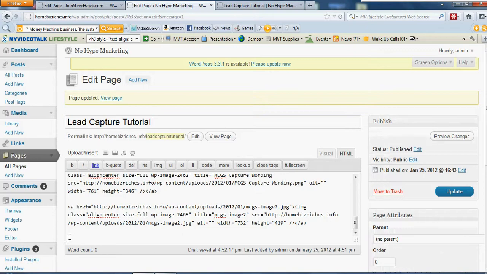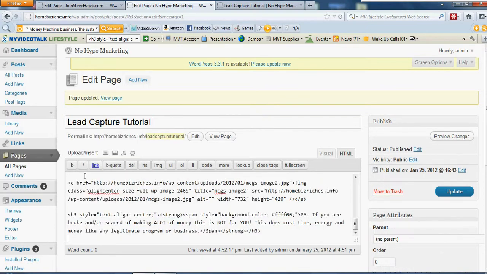And we're going to make this a little smaller. Click update again. See if I did that right. We'll refresh this page here. That looks better. Okay, that's looking pretty good.